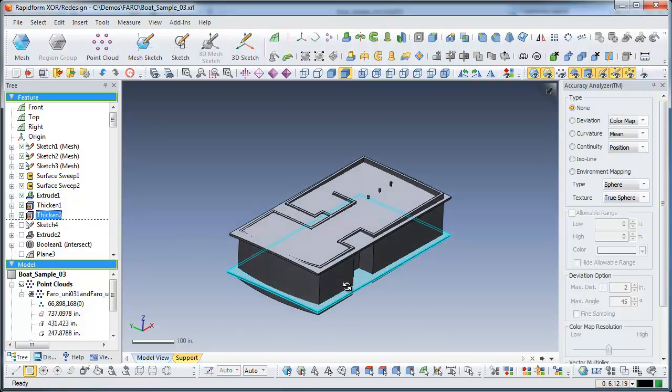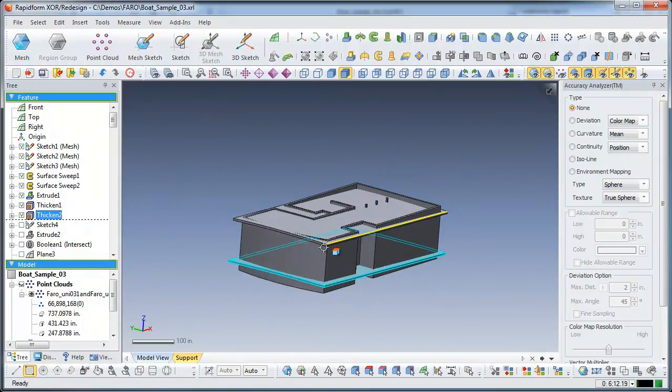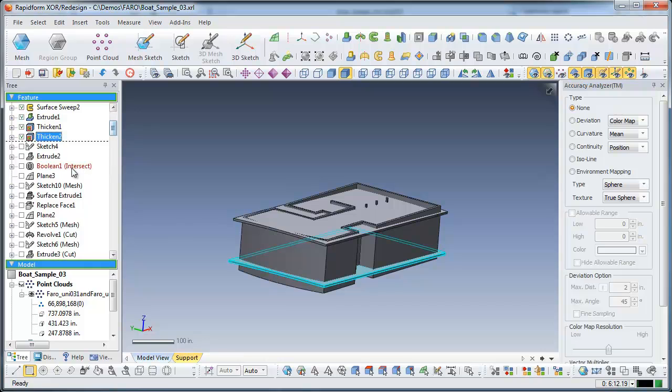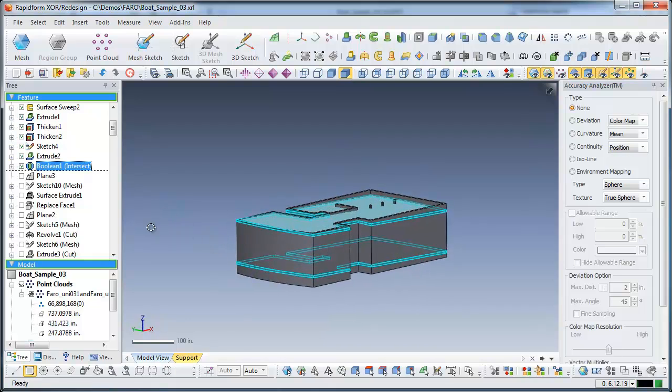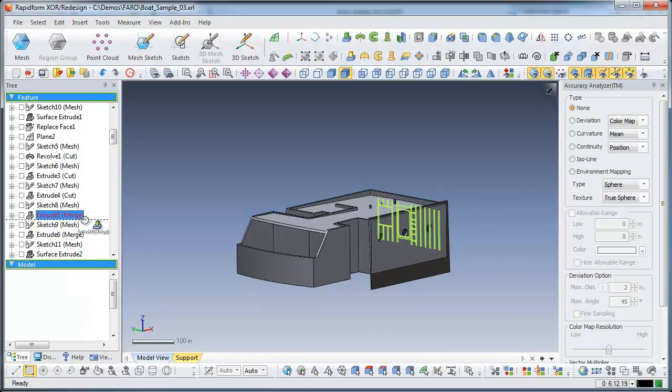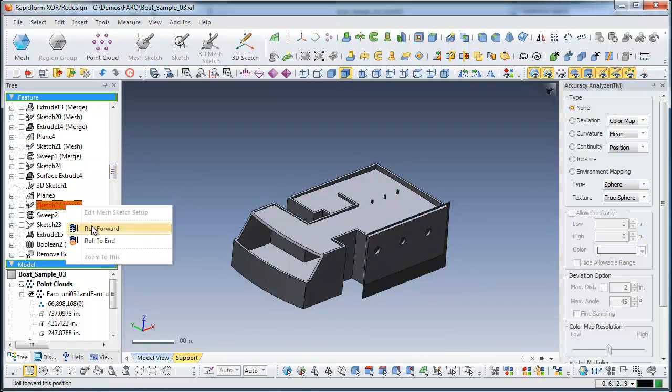Stepping through to extrude the walls upward and then intersect them with the surface we made at the top and the bottom. Again, starting to do some additional thickening and Boolean operations, and then many extrusions of walls of data to create beams off the wall, to create I-beams throughout the model.